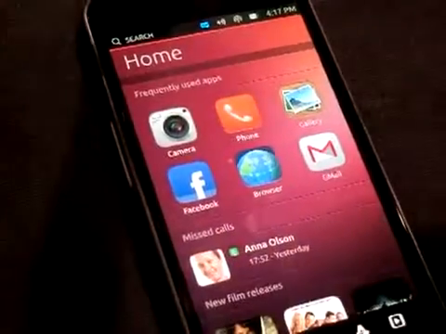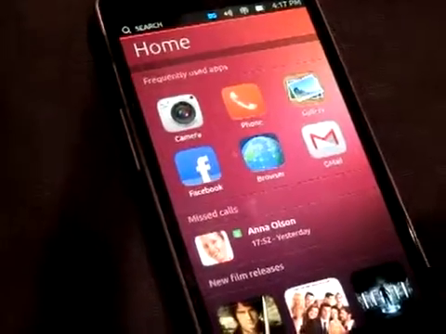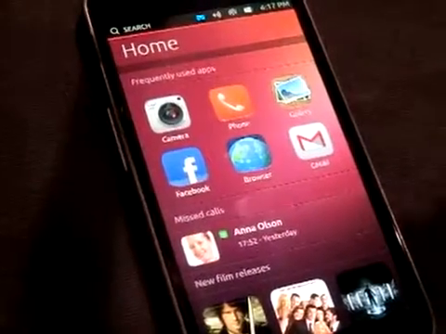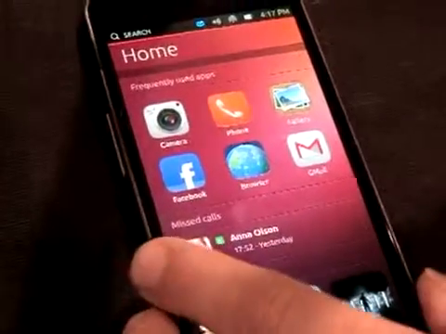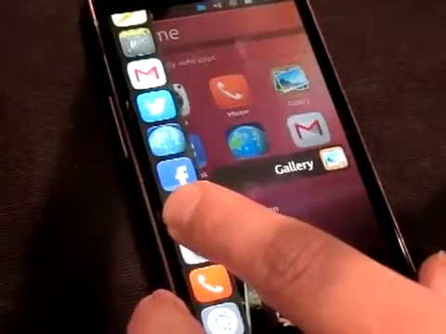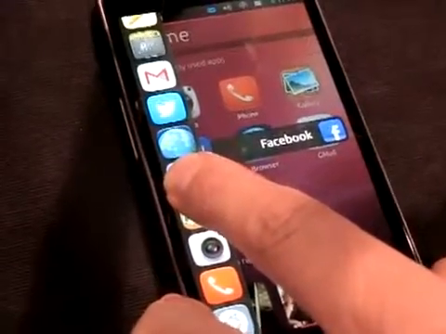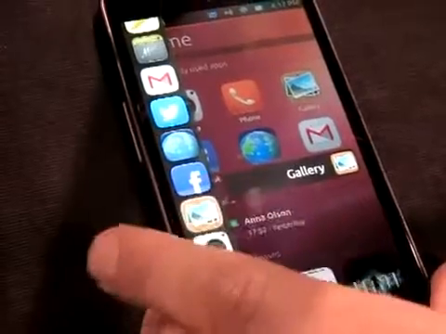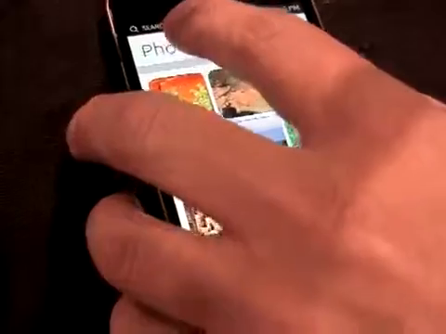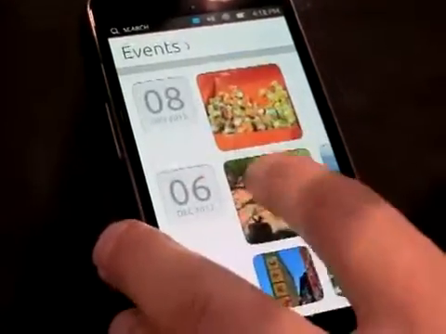So the really cool thing about Ubuntu is that we have both web apps and native apps running alongside each other. We already had it in the desktop, and obviously we're bringing it to the phone as well. So we have, for example, gallery or games, they will be native, much better performance. And the Facebook, for example, can be a web service, so a web app. So I go to the gallery now, there you go. So it's the gallery app, right?